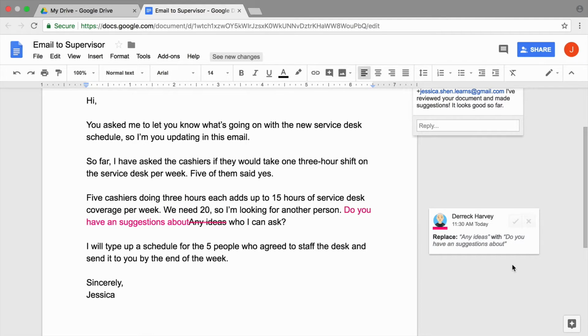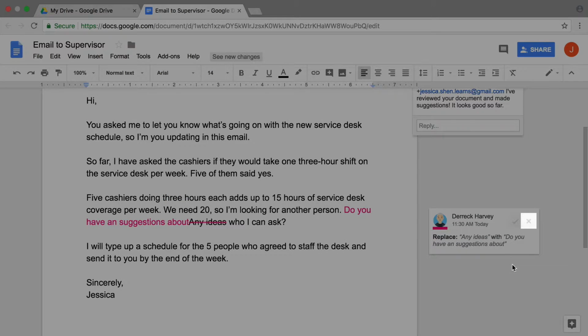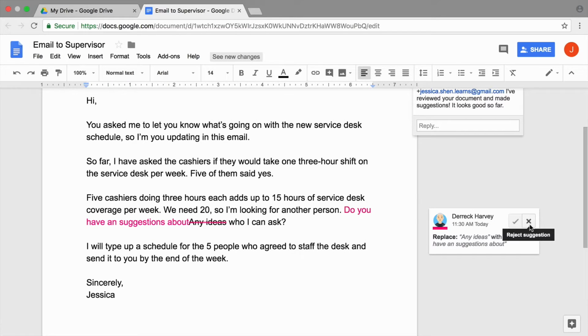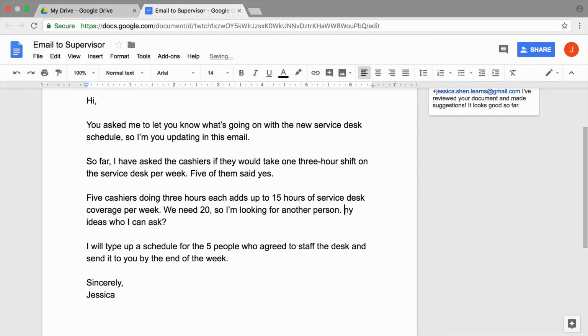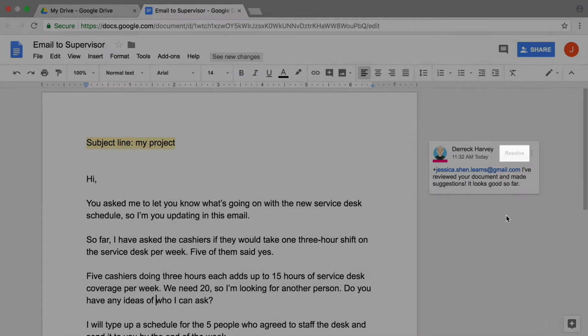If you don't agree with the suggestion or want to use a different solution, reject the suggestion. Continue this process until all suggestions have been resolved.